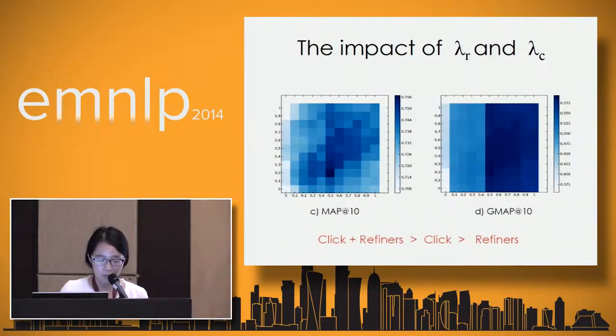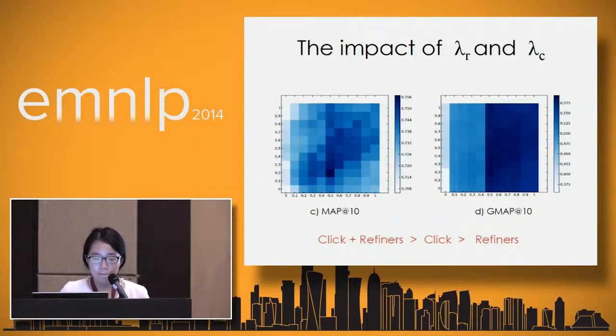And we can see that the best result, the darkest color, occurs when lambda c is larger than lambda r, which is more obvious in the GMAP metric.